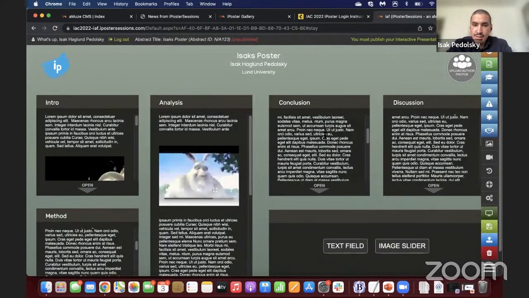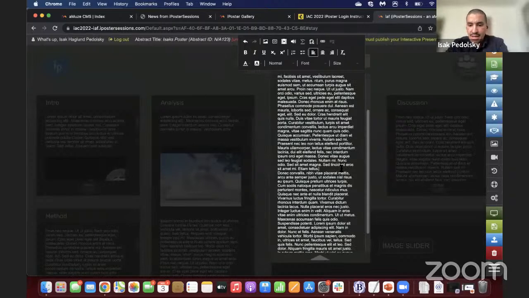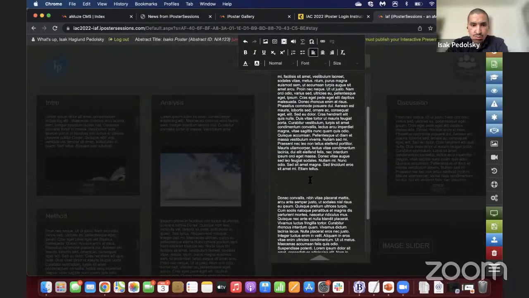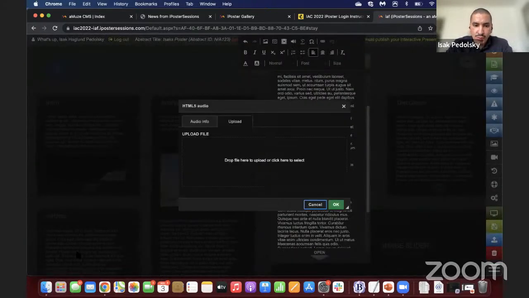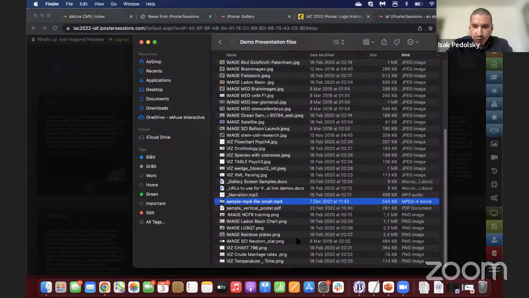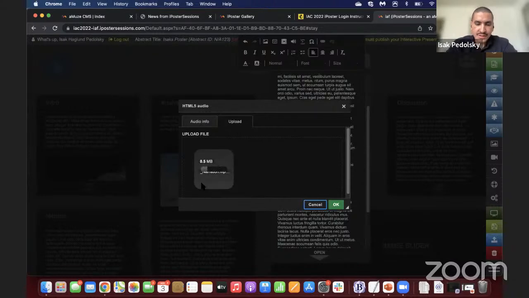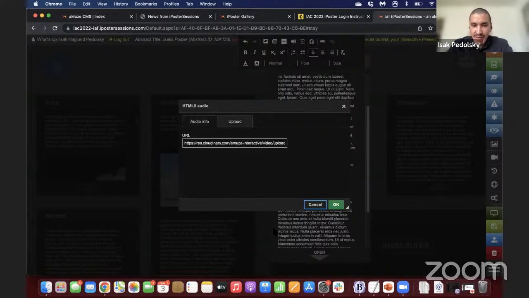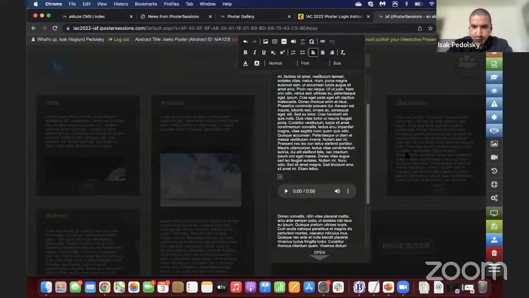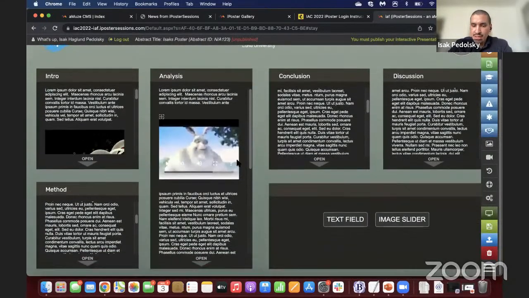And then we have add MP3 audio. So let's go to our conclusion content box, click on this little speaker icon right here, and drag and drop an MP3 file into here, like so. And this isn't to be confused with audio narration as a whole. This is only if you want to add an MP3 snippet to this specific part of your IP, like so.